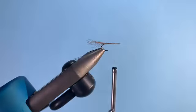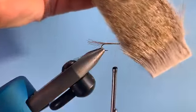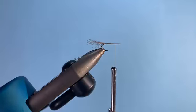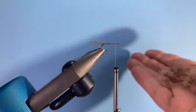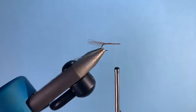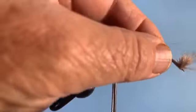So when you tie these things, there's no shortcut to finding the right hair. When I sat down to tie these sparkle duns, I auditioned. Let me just hold them in the other hand. It's hard to get in here. Oh, I dropped them on the floor and in the trash can. Anyways, here's one of them.